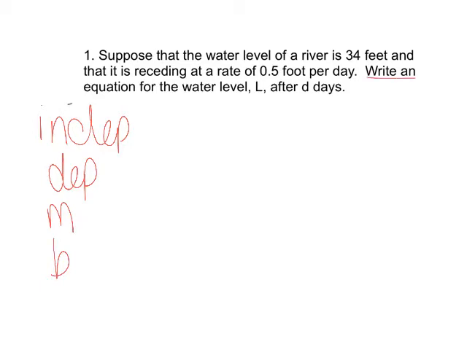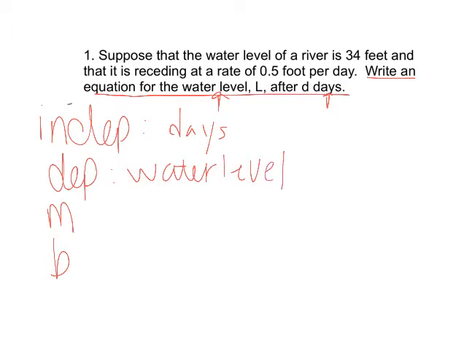So look at the statement here. It says write an equation for the water level after d days. So our two variables are water level and days. Which is independent? Which one keeps happening no matter what? The days. Okay, and then water level is dependent. Find the m. So remember the independent goes with the x. The m is the number that's attached to x, in y equals mx plus b. Our slope is always attached to x. That's our rate of change. Find where the rate is, or find the word per. Find the number that's with the days, so per. So our slope is 0.5.